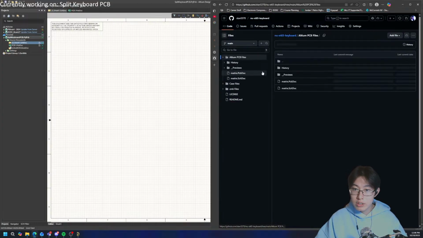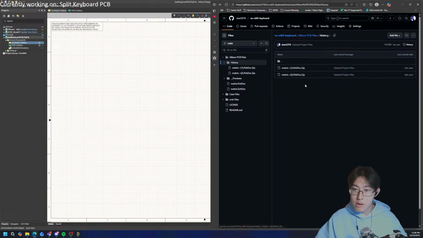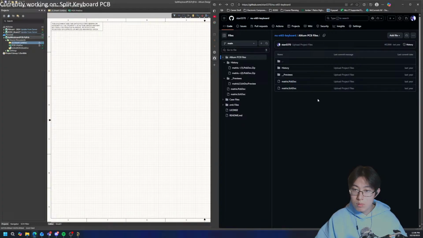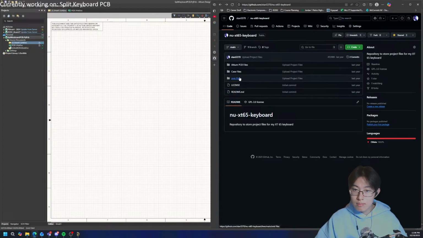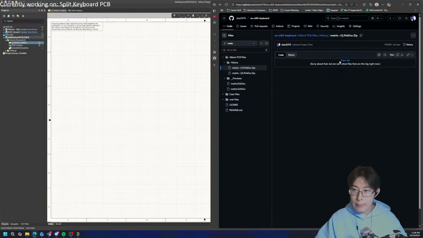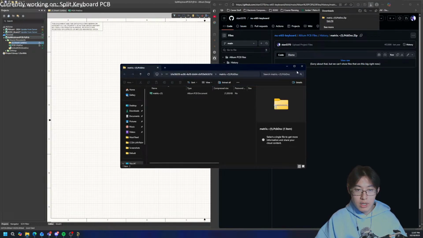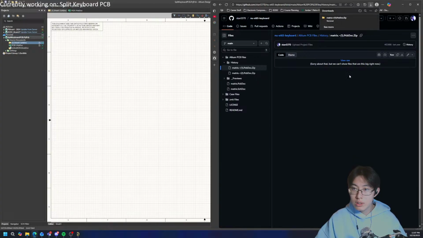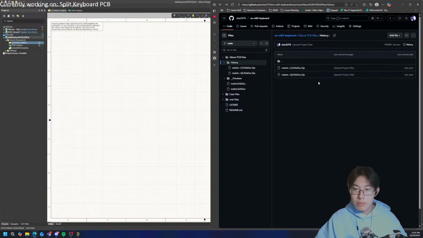Altium PCB files. I fear that this will not contain what I'm looking for, but it's worth a shot anyways. Yeah, this is just the actual PCB.